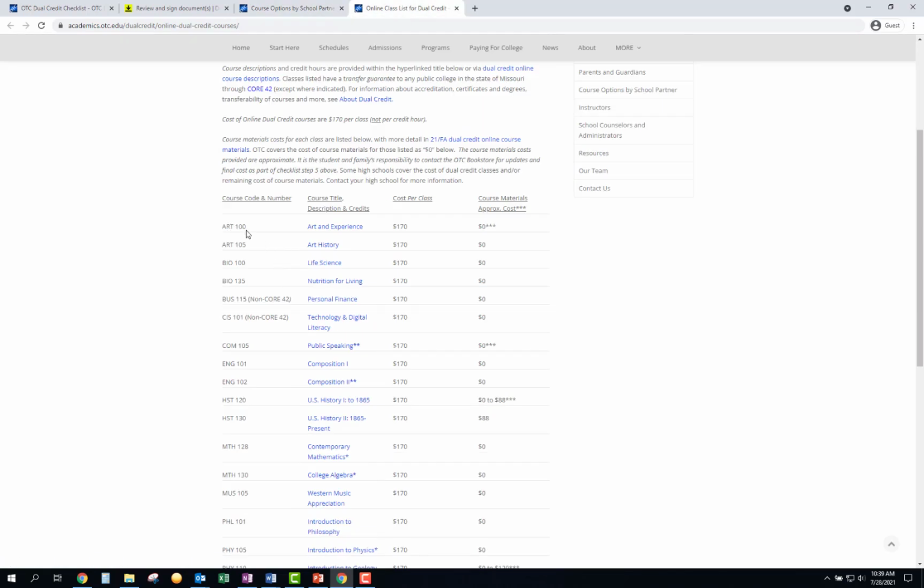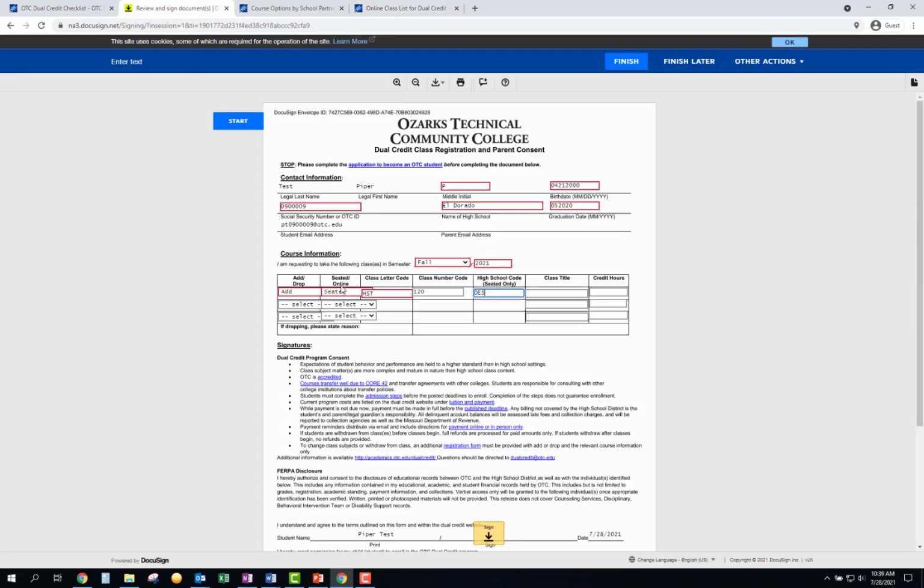I'm just going to pick the first one on this list, Art 100. And because I attend El Dorado, I can select from both seated and online course options. And for the purposes of online, you just need to fill in this third column here, Art 100.